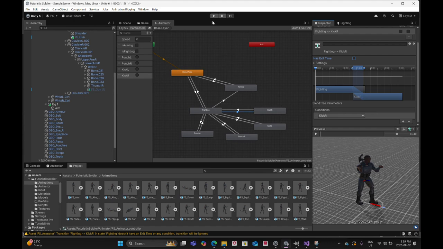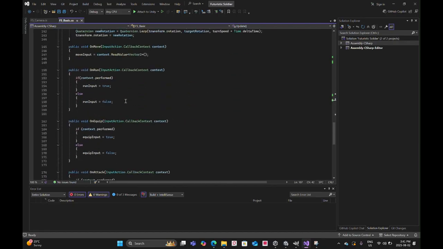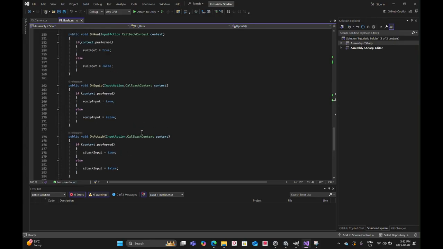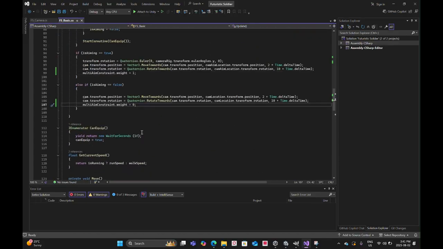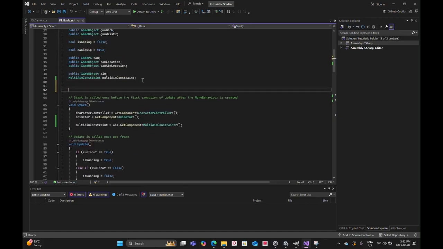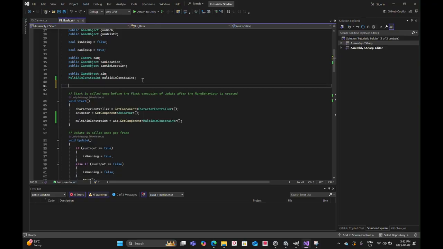So in the script, I am working with void attack. If contact is performed, then attack input is equal to true. And in the same way, I want to create another boolean called can attack, which is equal to true.